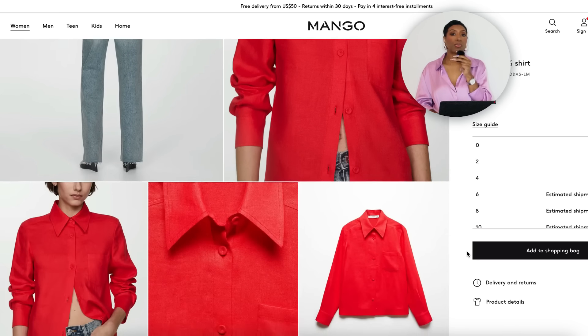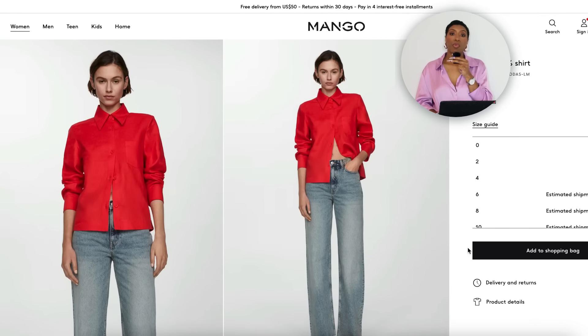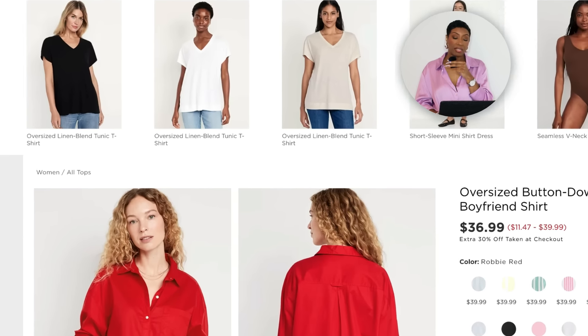First going to Mango for this top — 100% Linen Shirt in what they call Coral Red, $79.99. Something I love about this shirt: the buttons are fabric-covered, which gives it a nicer, more expensive look. You could get a different red shirt cheaper, but when you pay $80 and see fabric-covered buttons, that's why the price point is a little higher. It's a boxy cut but since she's tying hers up, the hem won't matter. That's shirt number one.